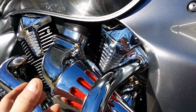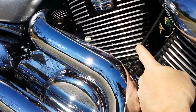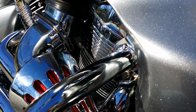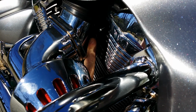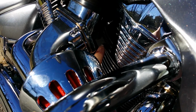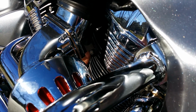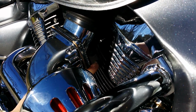I was going to just make a custom bracket in order to lower this and still be able to attach this bar here from the engine block to the back of the intake to keep it stable. But what I ended up doing, and hopefully you can see this, is right here, this engine bracket where the original intake was, it was more pointed straight up, 12 o'clock position. And what I decided to do was rotate it counterclockwise. It's probably in the 10 o'clock position right now. Just rotate it one turn.